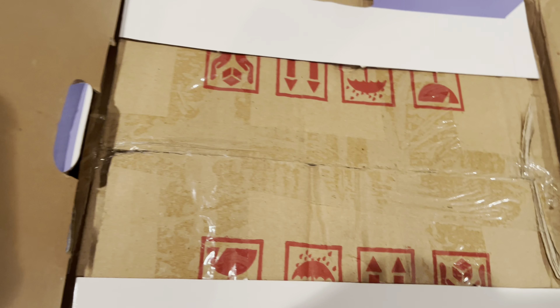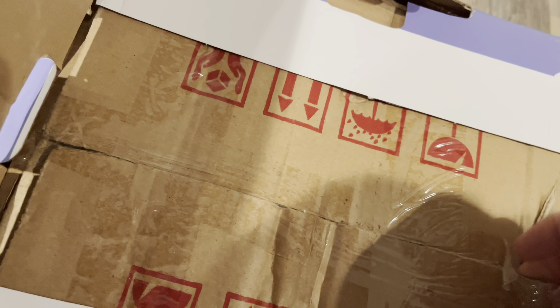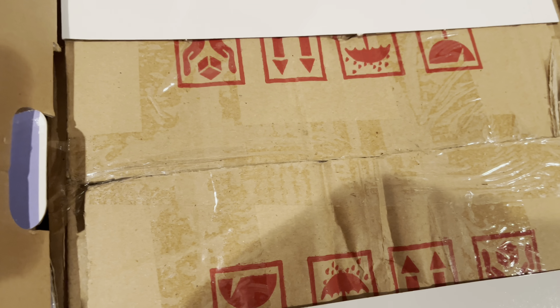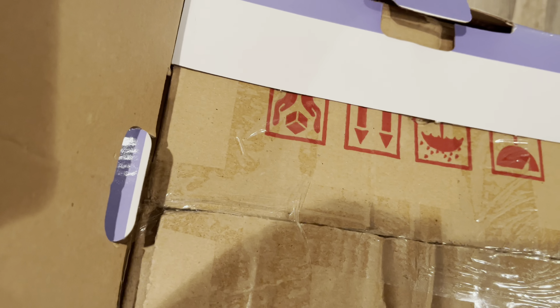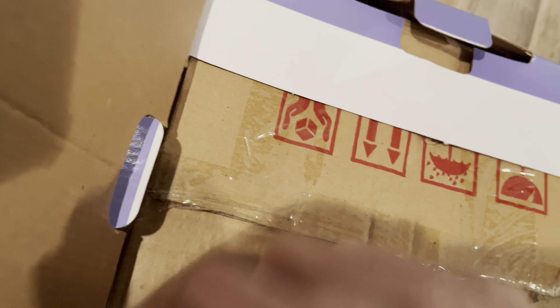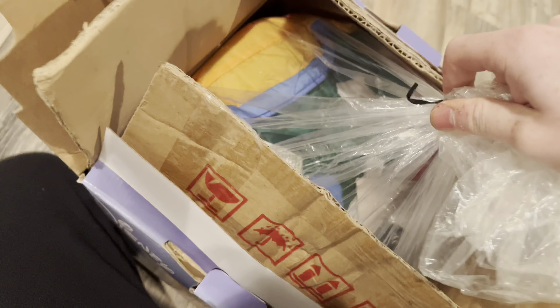I don't know what it is with the Poohs. I think it's probably because it has a lot of yellow fabric, and fabrics with more vibrant colors typically don't last as long as the more basic ones such as white and black. But it really all depends on how it was stored and how the original owner took care of it. It does seem new and the twisty tie is still on, so it might be good.